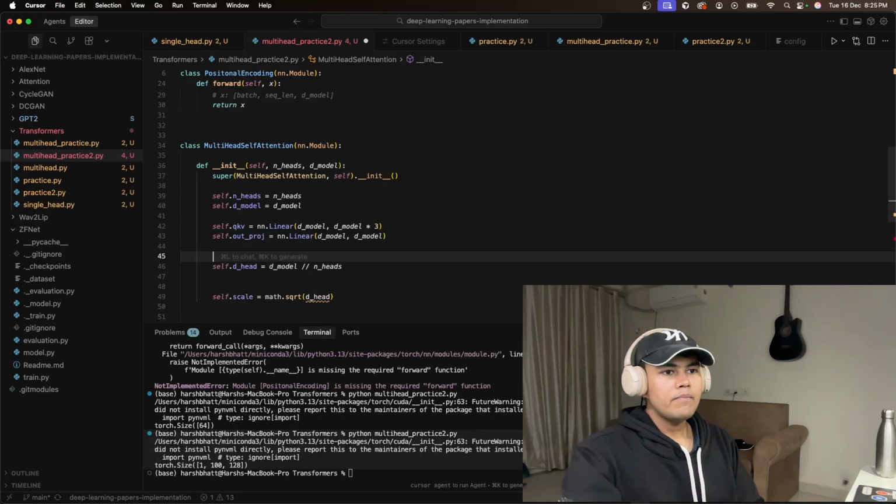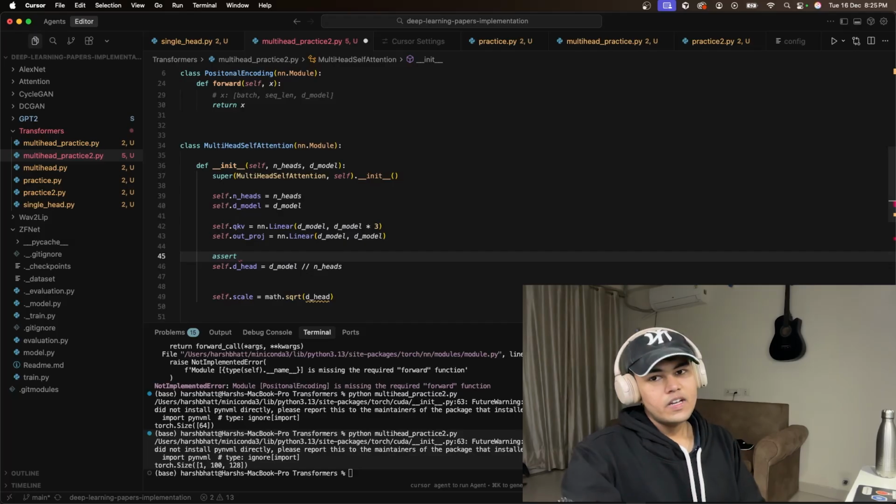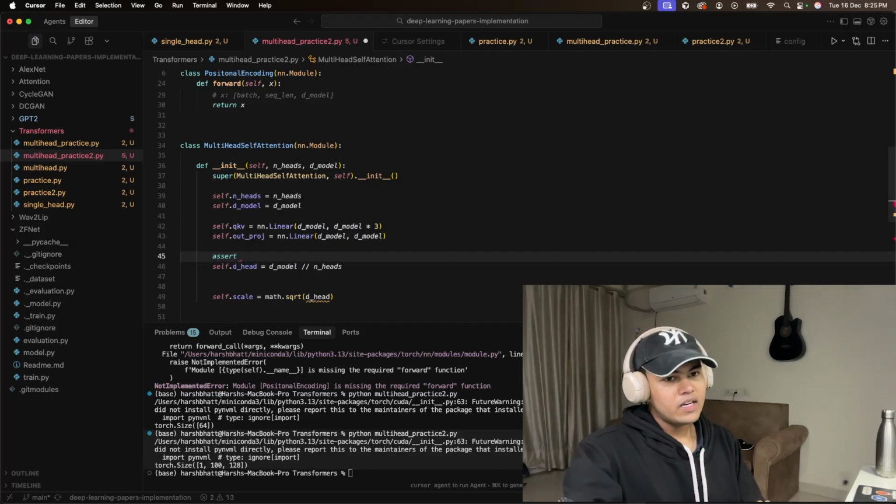Right? Yeah. But we can assert if it is not divisible by the number of heads, because it should be divisible, otherwise it will break. It should be compatible enough to split in an equal way.